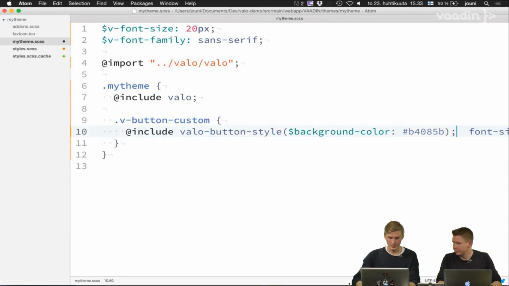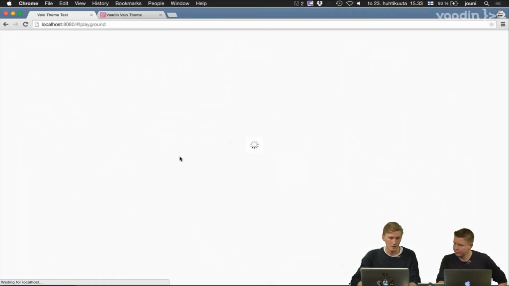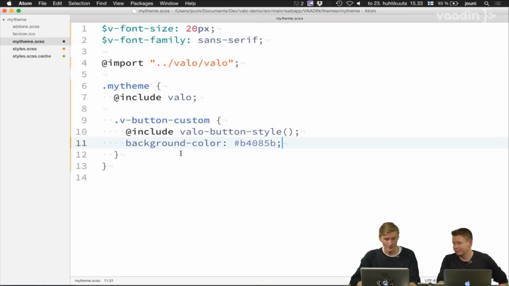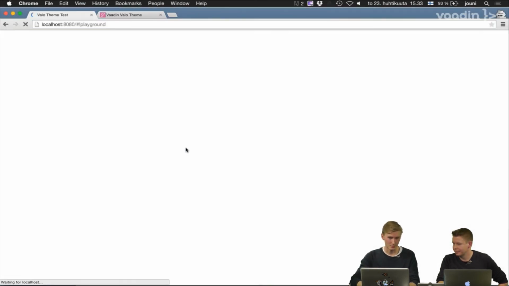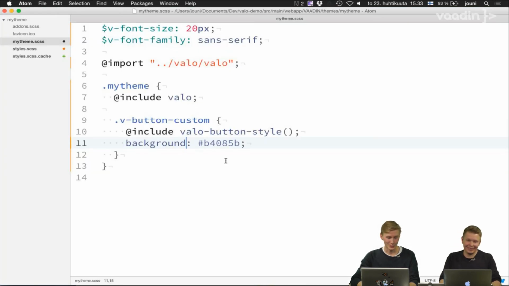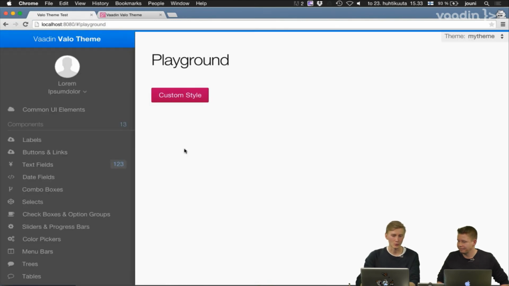So if we don't use this background color here, and just specify it here as a standard CSS property, we don't actually get the result we want, because there's a gradient now on top of our background color. Yeah. You could specify background to override that, but now you don't get the bevel and border and font size, font color and stuff like that automatically. Definitely not hot. Yeah, so you don't want to go overriding all that stuff yourself using CSS, so that's why you want to use the actual parameter for the mixin. So that computes all the other styles for you.